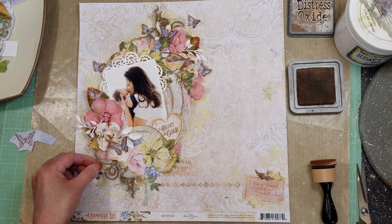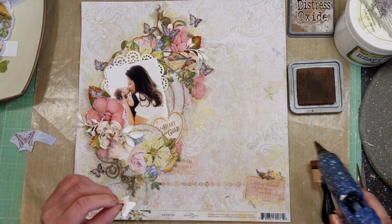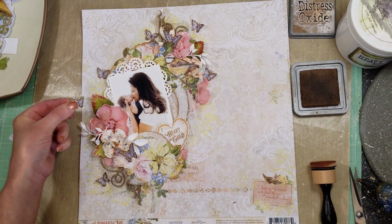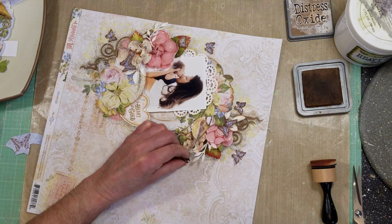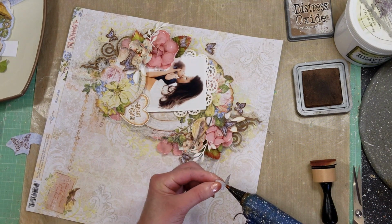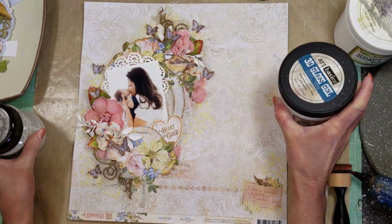I play with all the butterflies, I put them in different layers. You will see later, I will show you a short video at the end when you can see better the effect of the butterfly. Sometimes if you adhere all the butterflies at the same level, well, it looks flat, but I want to create dimensions, so that is the reason that I adhere them in different levels.